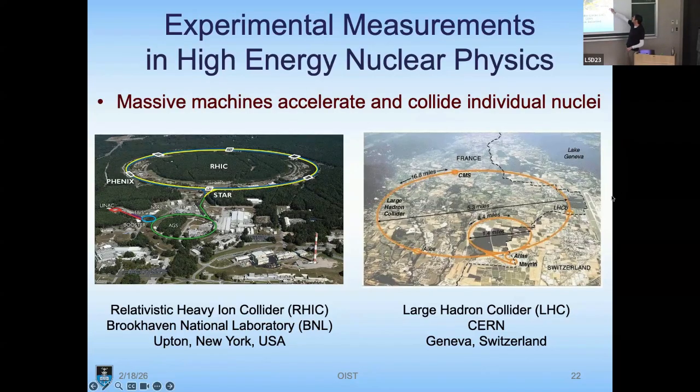And to give you a sense of scale, there are about 10 to the 10 or 10 to the 11, say, lead nuclei that circulate in the Large Hadron Collider at any one time. So it's about 10 to the minus 12 grams. But the amount of kinetic energy stored in the ring is that of an A380 taxiing down a runway. So one of those double-decker planes. And when 2 nuclei collide, just one nucleus and another nucleus, the amount of kinetic energy involved is about the same as 2 mosquitoes colliding in midair. It's really macroscopic quantities of energy that are involved.